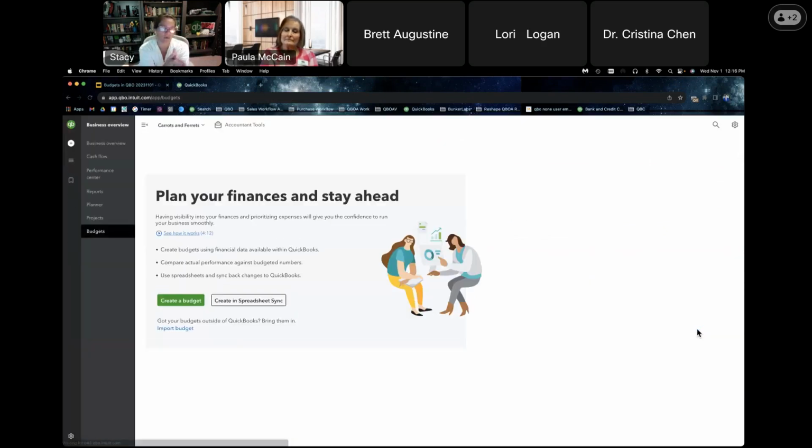There's the accountant view, because I'm attached to this QuickBooks Online subscription as an accountant or accounting firm user. But I can also switch to what's called business view, and this is what most small businesses are going to look at. So I'm doing it this way so that the screens that you see are going to look more like what you would be using.